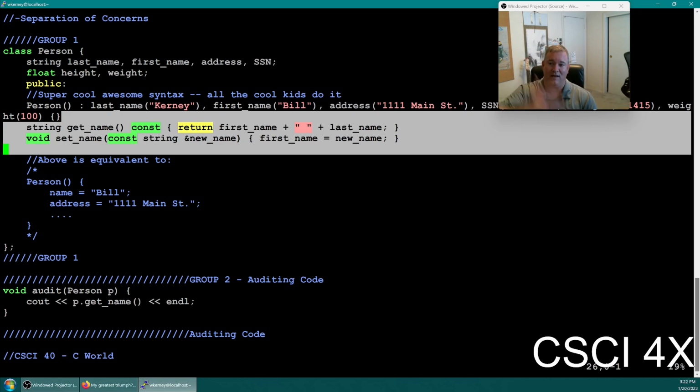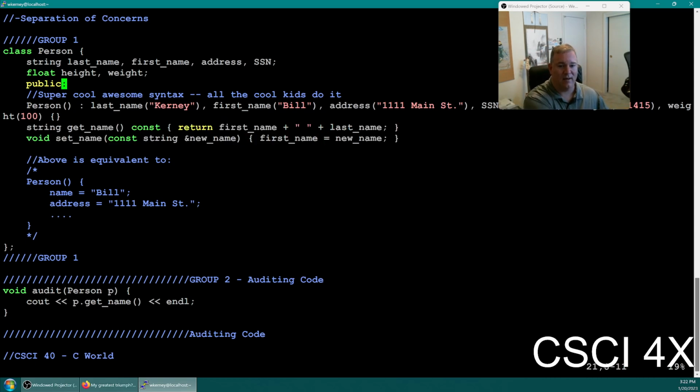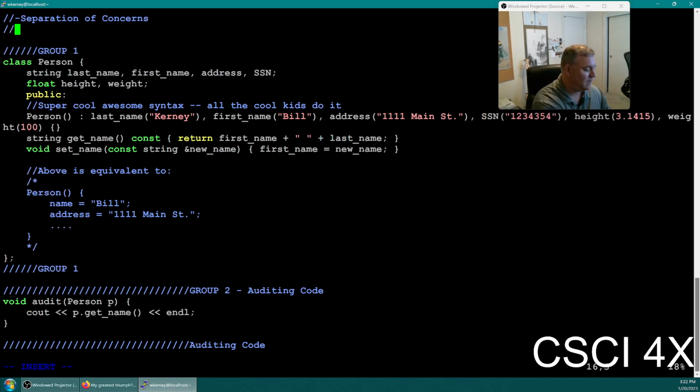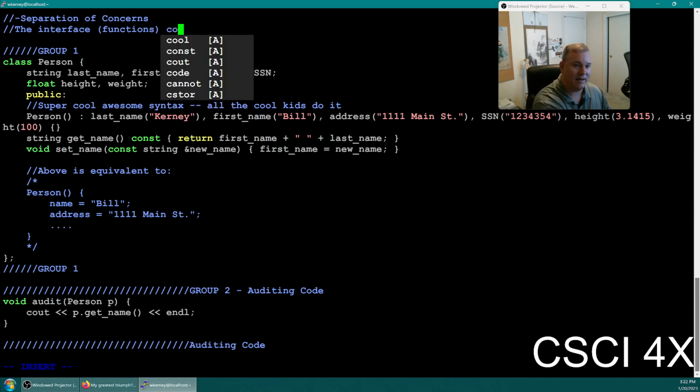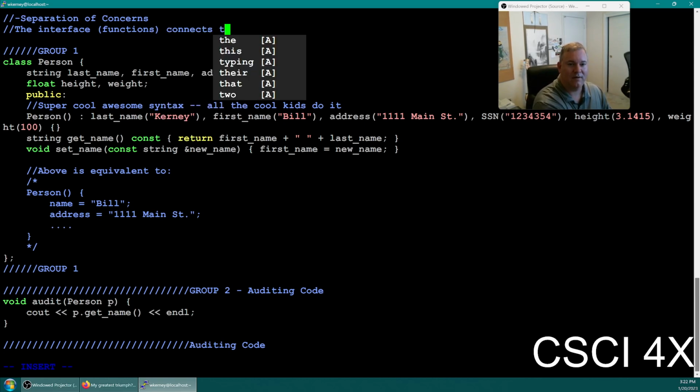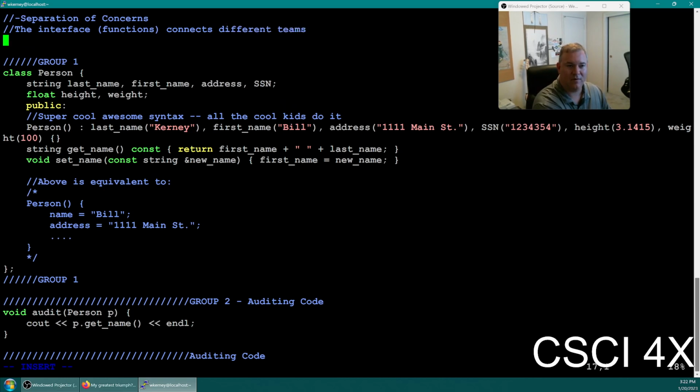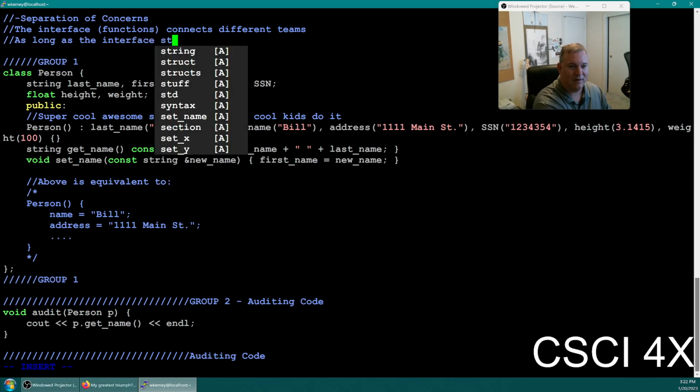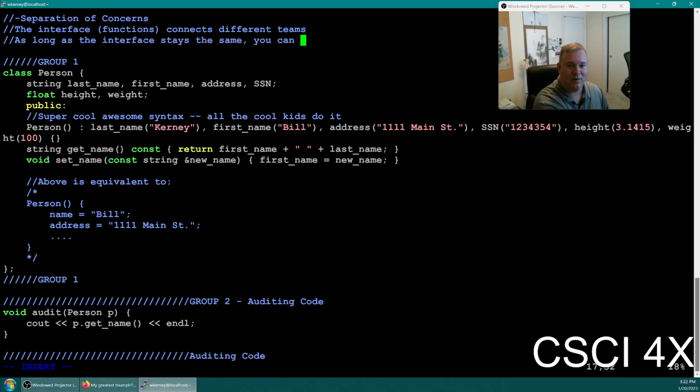All they need to know is the interface. The interface, just like your functions, basically. The interface connects different teams. As long as the interface stays the same, you can change things without breaking everyone.